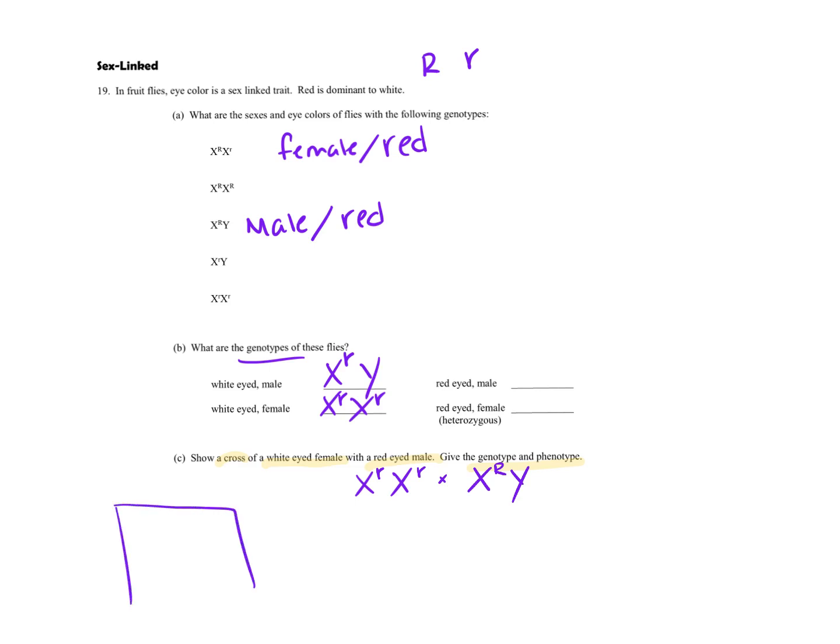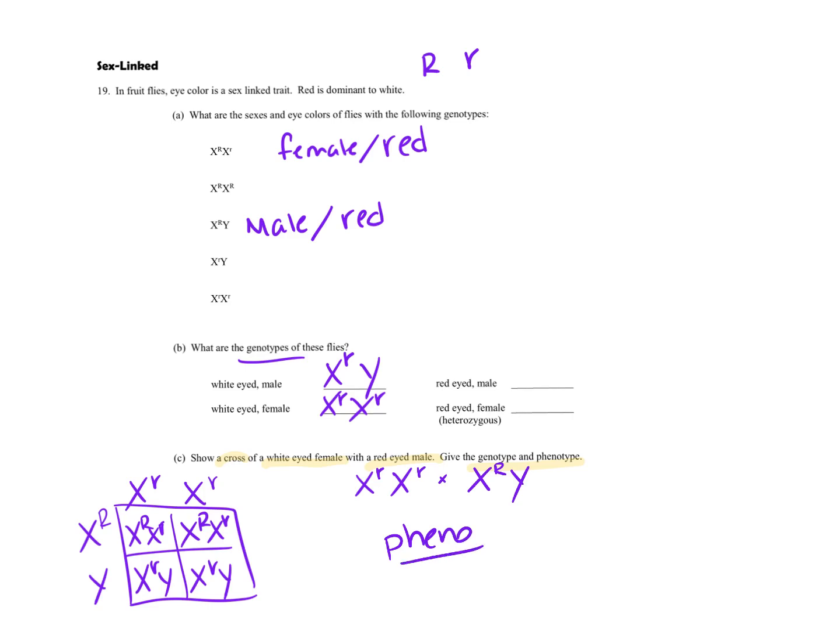I'm going to make my Punnett square. This is like normal, just like we've been doing all along. I'm going to put my parents there. And then I'm going to fill out the top side. Don't forget your conventions, with the capital letters first. And then obviously the X's go before the Y's. Okay. Then again, don't forget your final question. What are they asking for? They're asking for the phenotype and genotype.